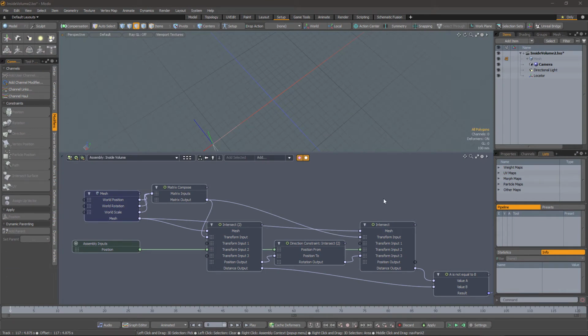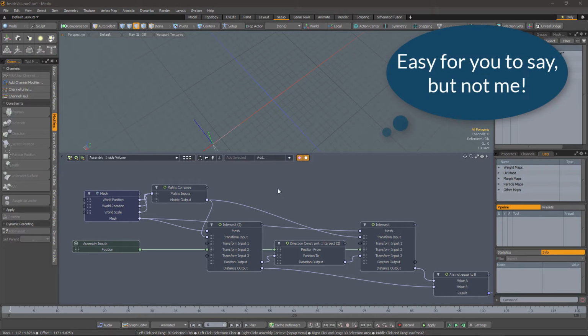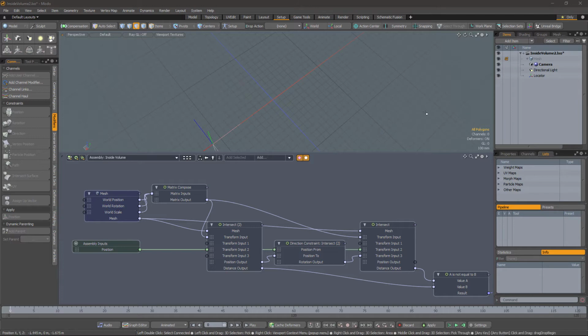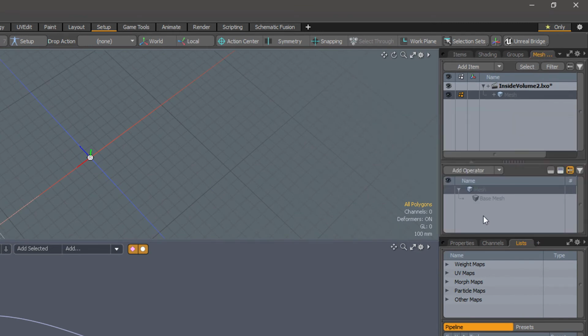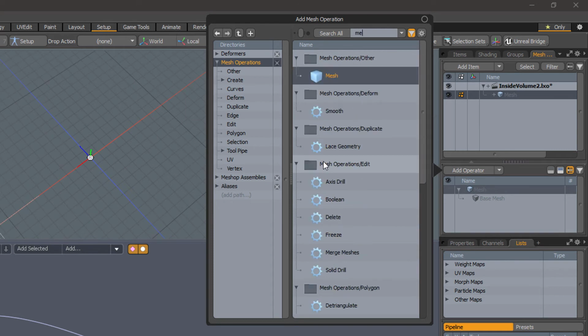So how are we going to import geometry from outside of the assembly? This is where procedural geometry comes to our rescue. There's an operation called merge meshes which imports geometry from other meshes. So let's select the mesh that's internal to our assembly, go into the Mesh tab and add the Merge Meshes operation.